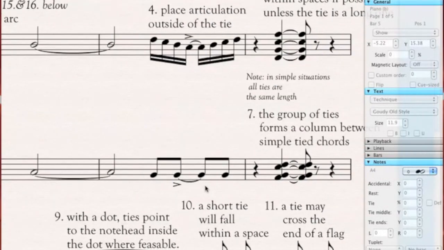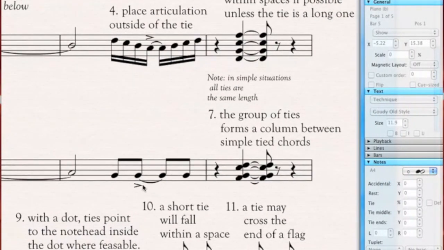And here is, again, the simple one note tie with the articulation outside of the tie. This would not be a staccato. Now, if there's a staccato situation, then it's going to be a bowing indication, and that would not constitute a tie in this sense.